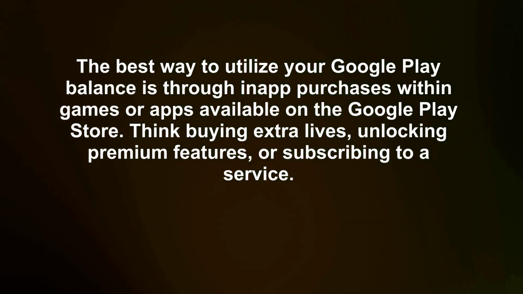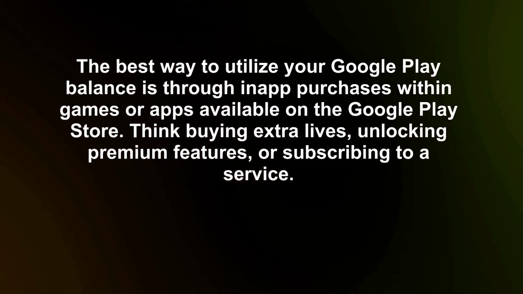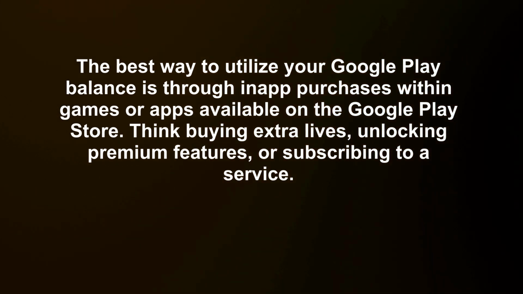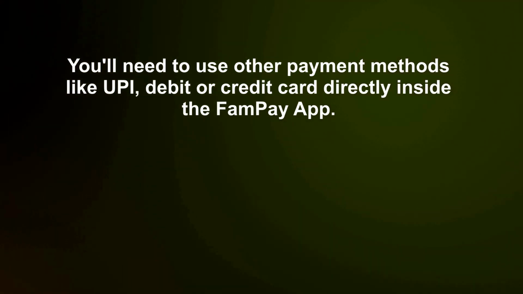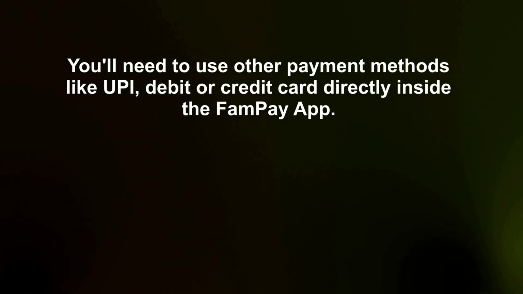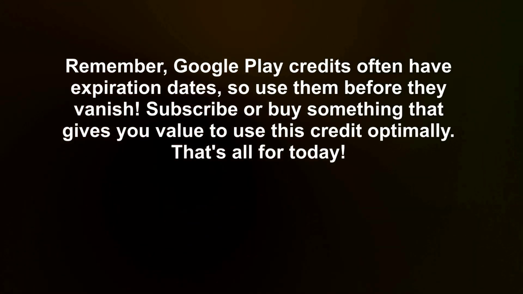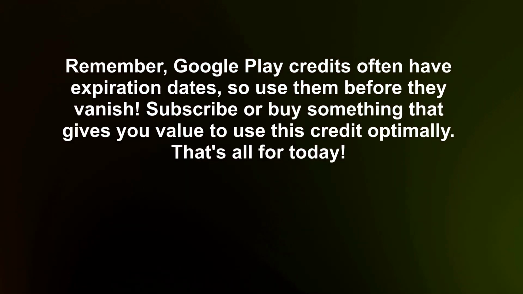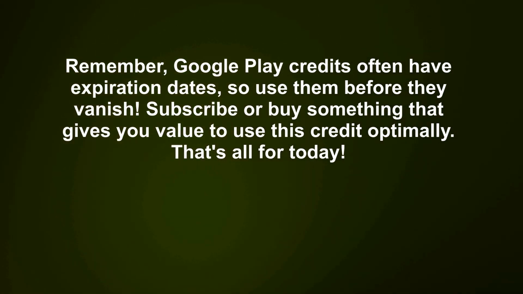The best way to utilize your Google Play balance is through in-app purchases within games or apps available on the Google Play Store. Think buying extra lives, unlocking premium features, or subscribing to a service. You'll need to use other payment methods like UPI, debit or credit card directly inside the Fampay app. Remember, Google Play credits often have expiration dates, so use them before they vanish. Subscribe or buy something that gives you value to use this credit optimally.